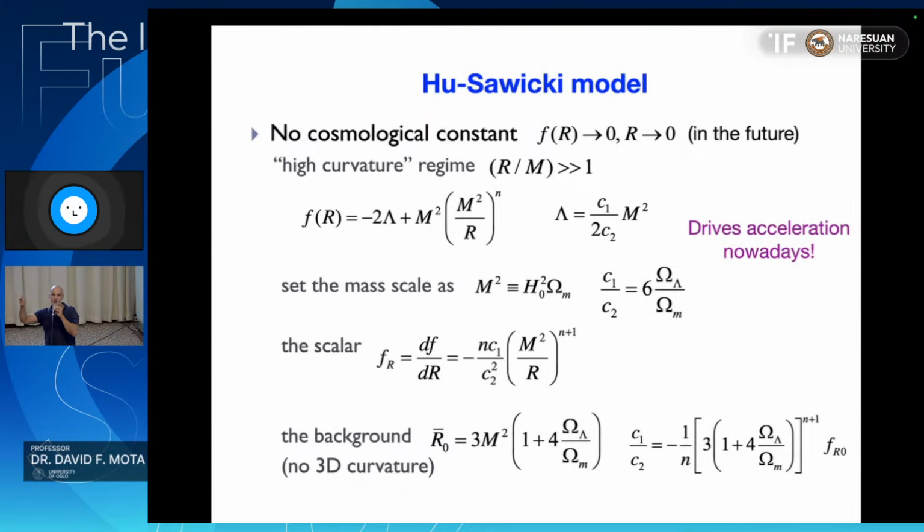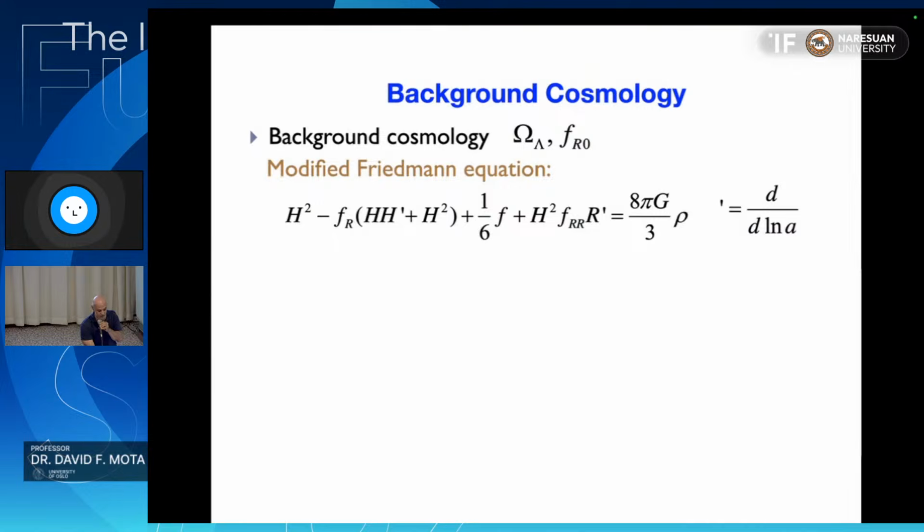And then the second one, you want this f of r theory to drive the universe acceleration today. So you need somehow to have some constants there that are tuned to be the cosmological constant nowadays. That's the dark energy, the amount of energy that we have. And so we have to tune these constants to get the dark energy there. And if you have that, basically you have a background which is going to be very similar to lambda CDM, and this is what I'm going to show you.